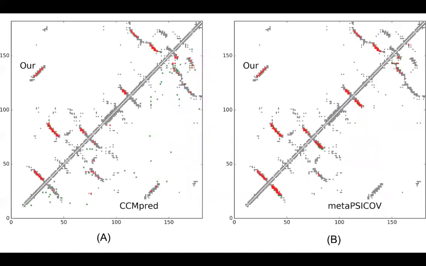And you can see that this map is better than earlier maps, so this is a method that uses just DCA or CCM-Pred is a version of DCA. And you can see what they do in the same example. You can really get the whole helix, and you don't miss things like this anti-parallel beta sheet here. You don't have no signal at all, but you can see them here. You also can see all the green dots here that are false predictions are much fewer up here, so you basically get cleaner predictions. And this is also compared to another method called MetaPsicov that was doing similar ideas, but not as well in this case.